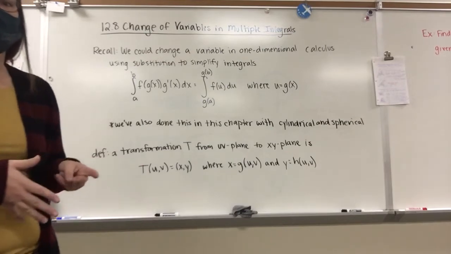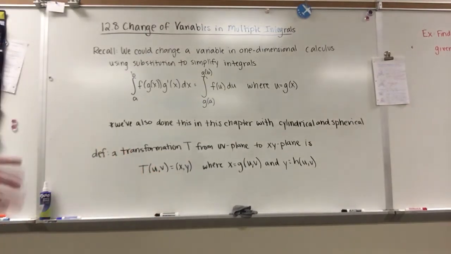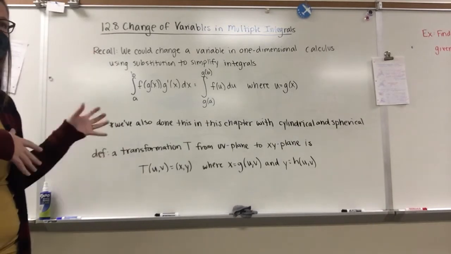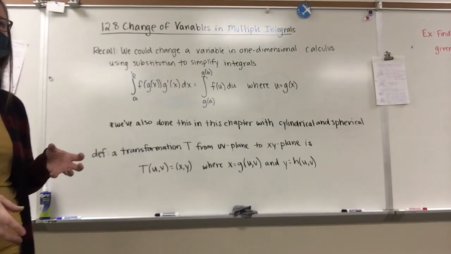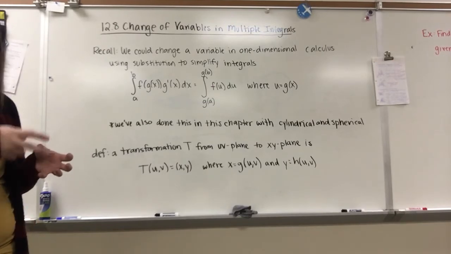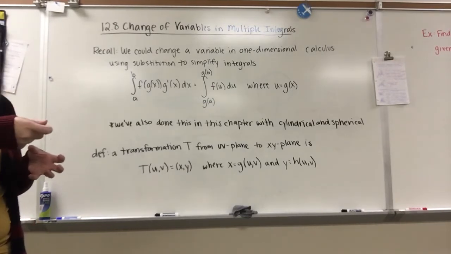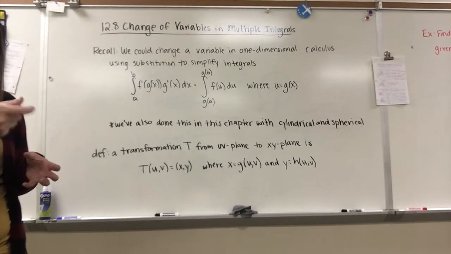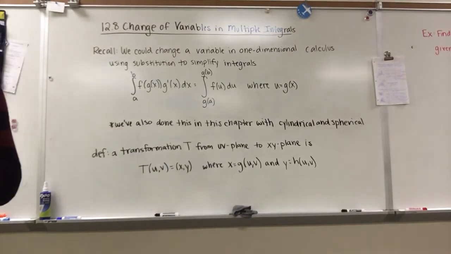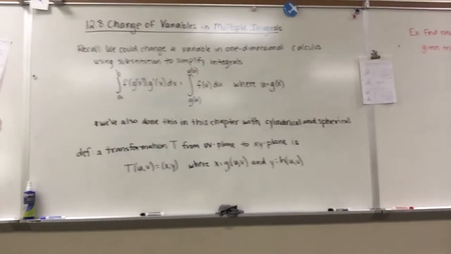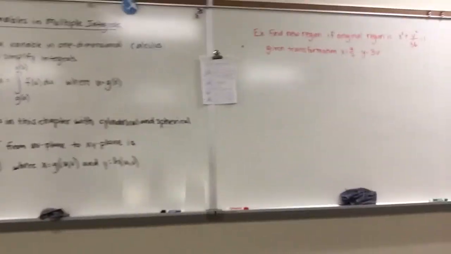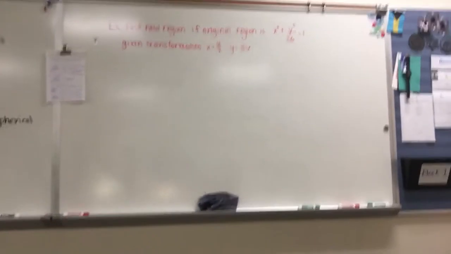So today we only have about 15 or 20 minutes or so. We're just going to practice converting the regions, and then tomorrow we'll integrate once we've converted the region into easier bounds for us to work with, and then figure out that extra little piece. What is that r or that rho squared sine phi? What is that extra piece that we need to do? So today is just going to be converting between regions.